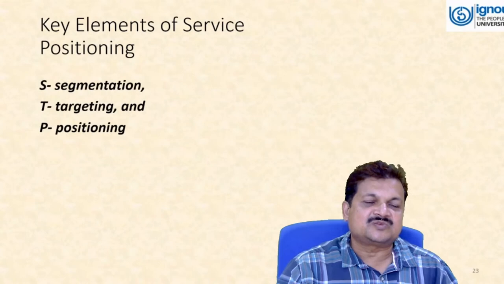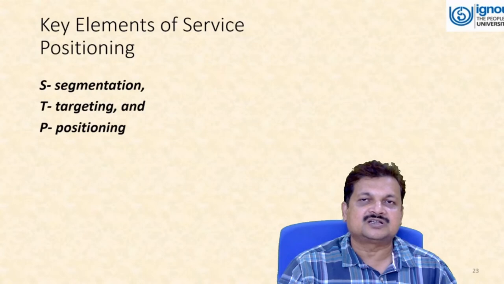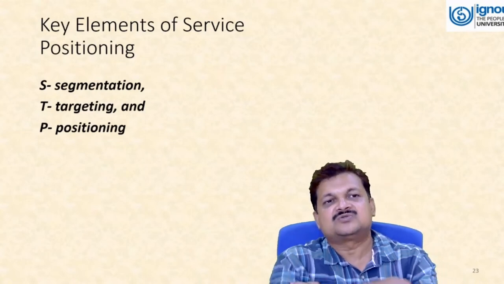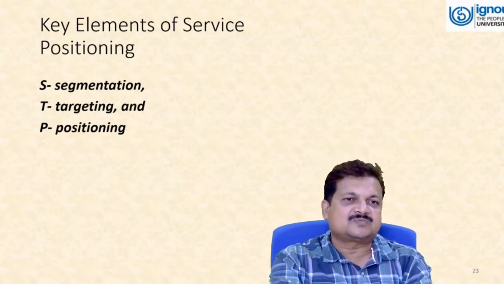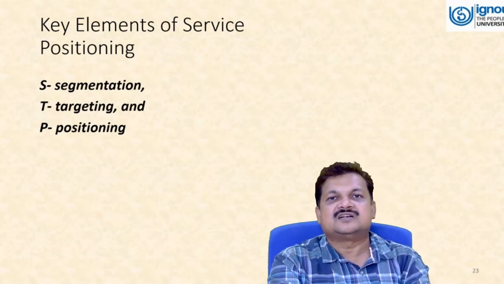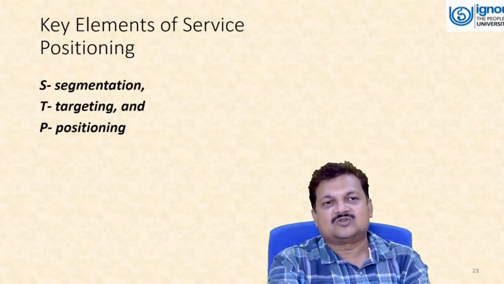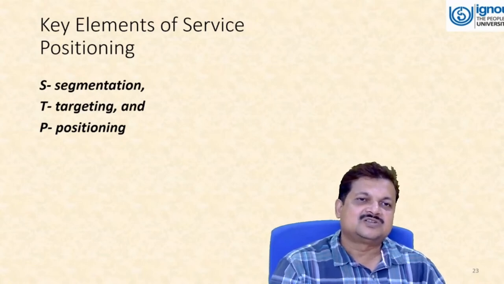Now the key elements of service positioning, the same thing you read in marketing: segmentation, targeting, and positioning. Initially, when you try to send out services, you need to understand who the people are. For example, the Indian government planned to give information on climatic conditions to farmers. They know very well that the majority of farmers in India do not have high-end sets like Android phones. They have keypad phones. That is why they sent all the information regarding climatic conditions through SMS, which is helpful for them.